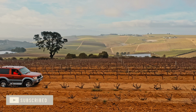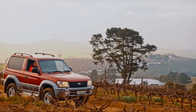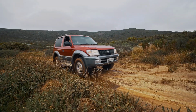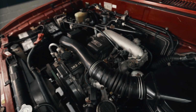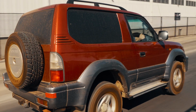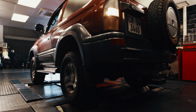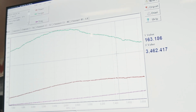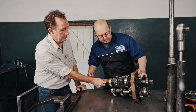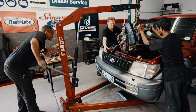So this is the vehicle we're going to be using for this series. It's a 2001 Prado 90 series. It's got the 3-litre KZTE diesel engine in it. Very reliable, capable little vehicle. So we've chosen the Prado, but really the processes that we're going to share with you, you can apply to any vehicle. It's about building back-end reliability to give you the confidence to take this vehicle anywhere on expedition.